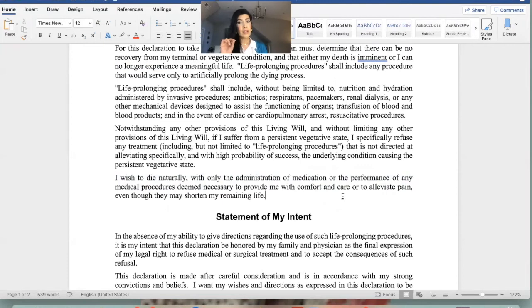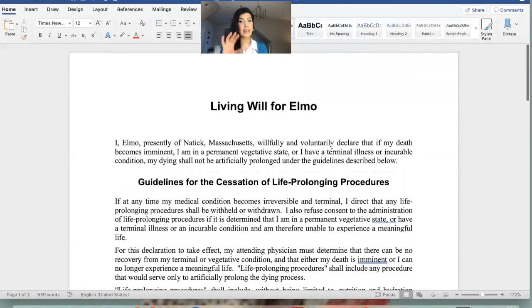So, as a reminder to our lovely clients, this is a document that a doctor cannot rely on, and it is not binding in Massachusetts. So if you have this, it does not guarantee that this is what's going to happen. In Massachusetts, the healthcare proxy agent, that is the person who has the last say. That's the person that the doctor is going to be looking at and saying, what should we do? This document is meant for guidance for that person. So it's to help alleviate some of that burden one can really feel if the doctor is asking them to make a very difficult decision. But just know, in the end, it is their decision.